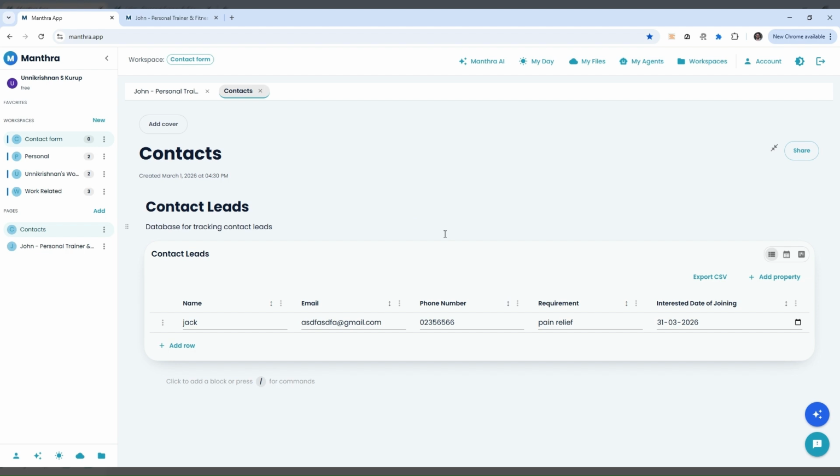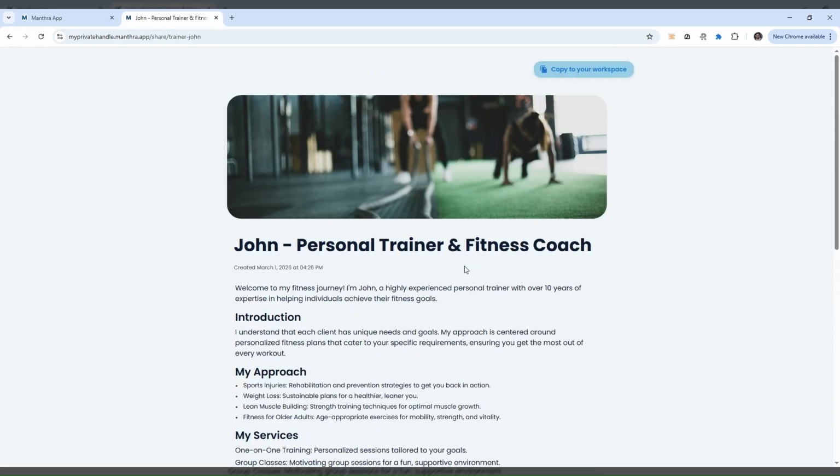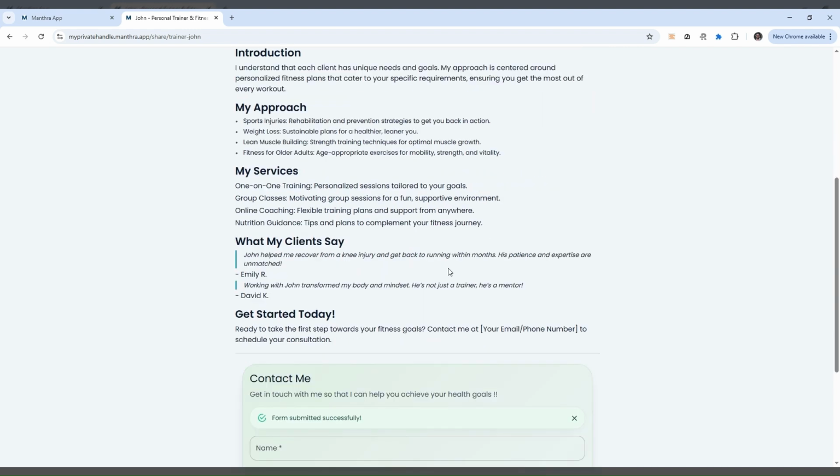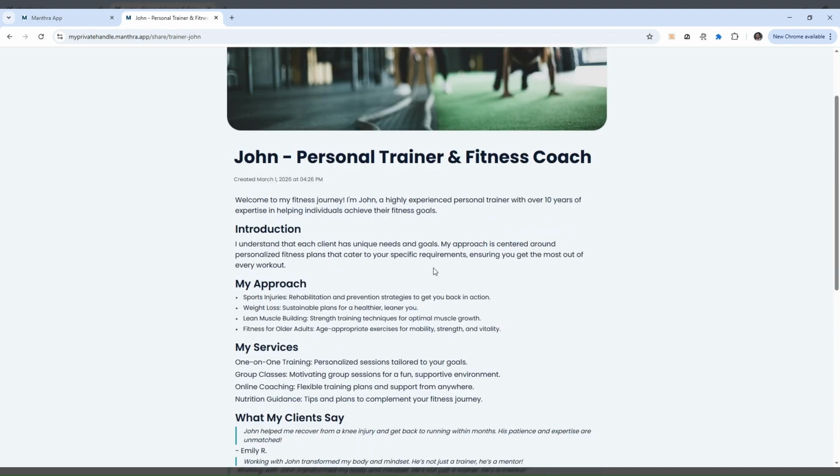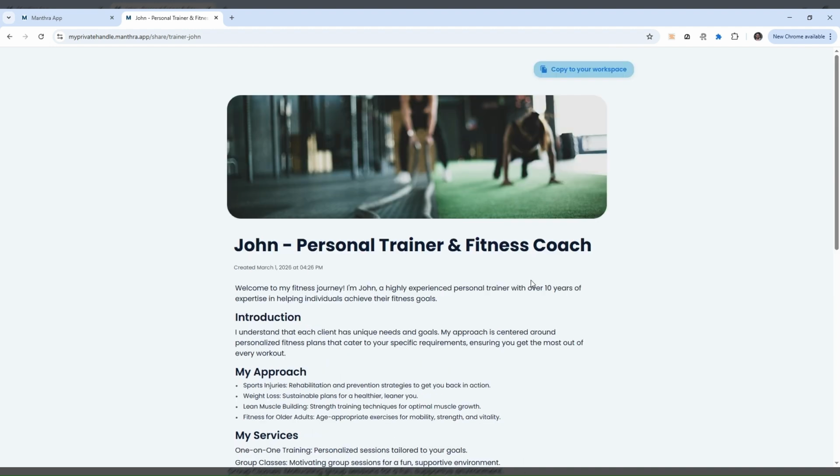All that can be collected using these forms as well. And of course, once done, you can export it as a CSV and use it in an Excel sheet or Google Sheets, etc. But this is basically what forms and databases are, and how they allow you to create a public page, like a contact me page, and get information and details in the public realm.